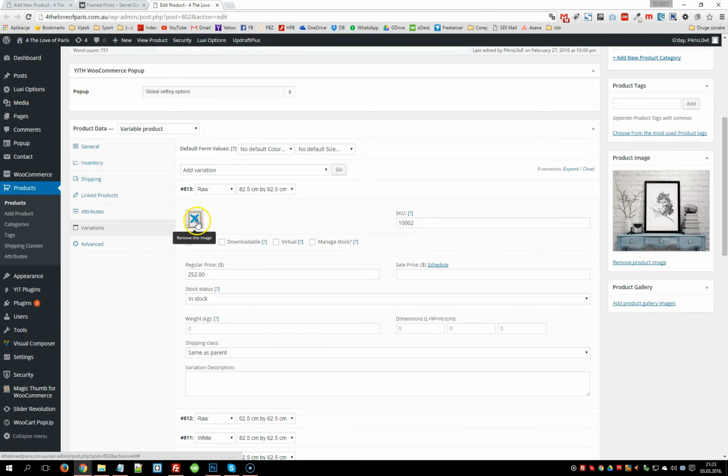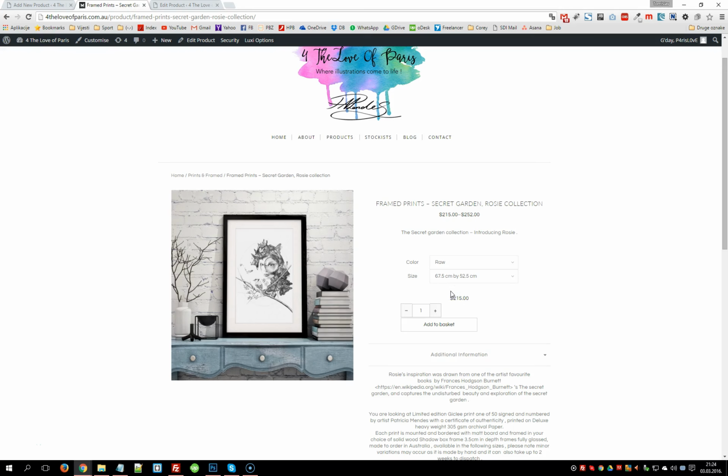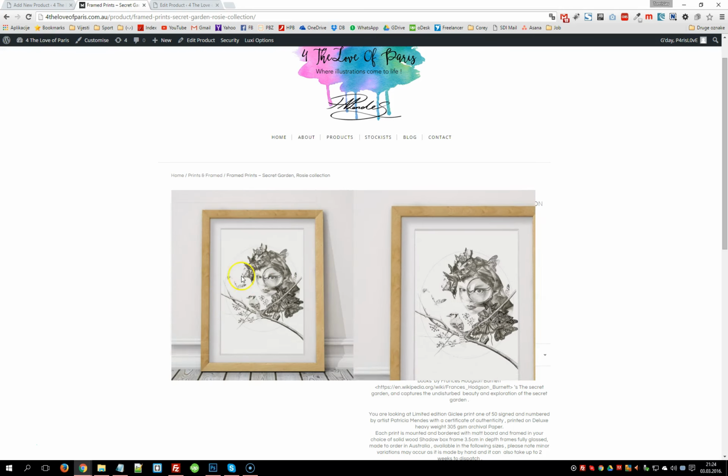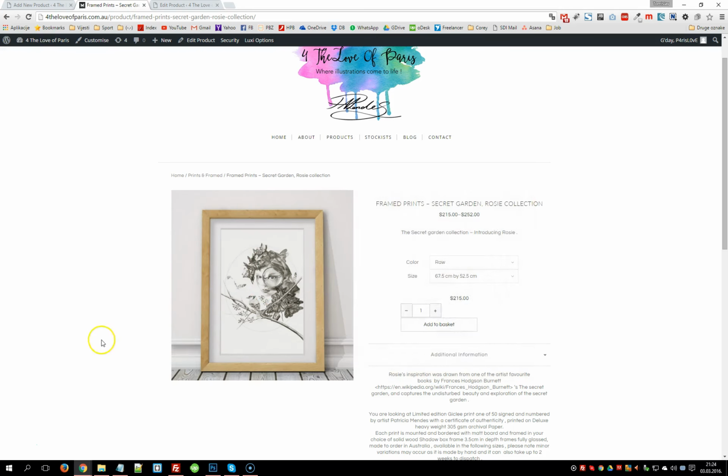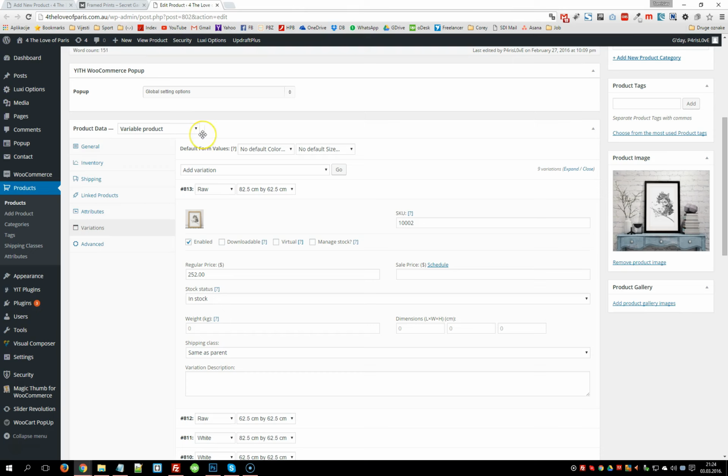Now if you want to change, again you have to click here, click toggle. You can see this one image in the raw size. You can see it's black here, but I've set the raw color here. So when you click here raw and select some option, you can see the image changes to the option that I've chosen. This is a very clever and very good web shop. Instead of having 1 image, we have more images for each variation of a product.